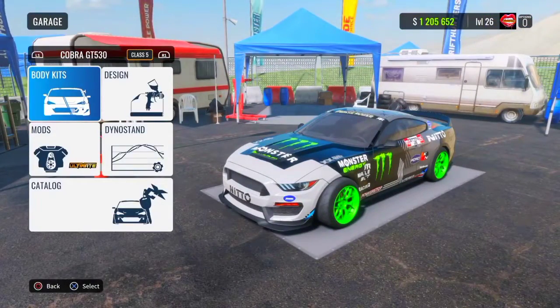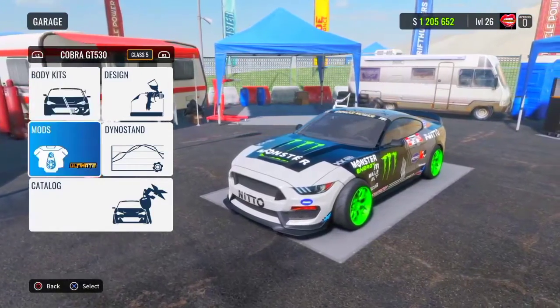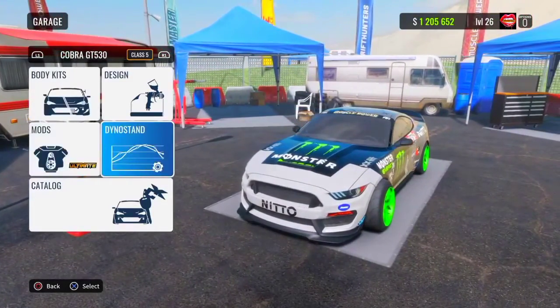In today's CarX Drift Racing Online video, I'll be showing you guys the best ultimate drift setup for the GT530, aka the Mustang GT350. So, what you guys want to go ahead and do is purchase the Cobra GT530 and purchase the ultimate setup, and then come over to your dyno stand.